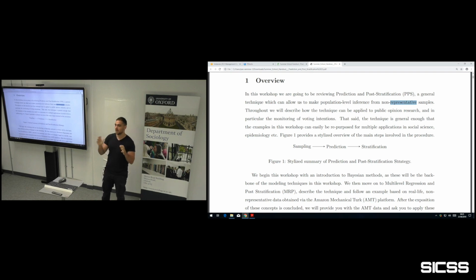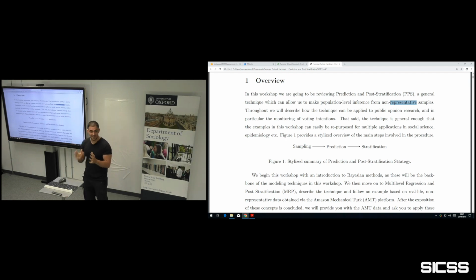So how many of you are familiar with the Bayesian approach? How many of you have used the Bayesian approach in the past? 1, 2, 3... Okay, so 4. Not many of you. So I think a good idea is for us to go through a Bayesian primer first. Because how many of you are familiar with the concept of a Gibbs sampler? 1, 2, 3. Okay, so roughly the same people.